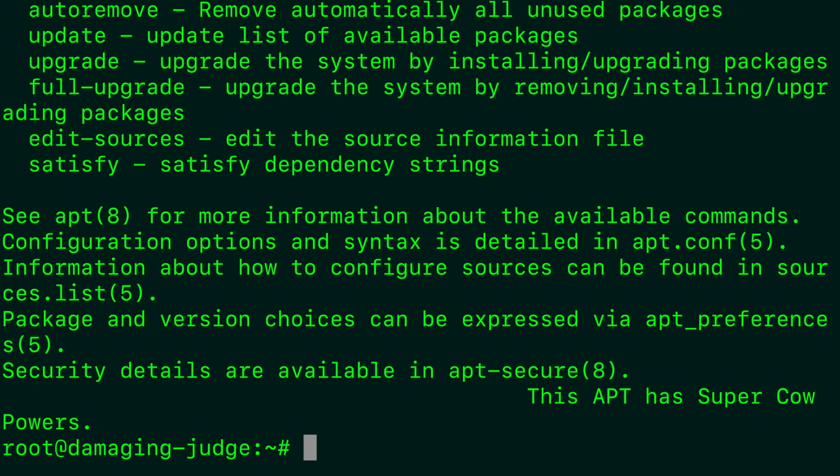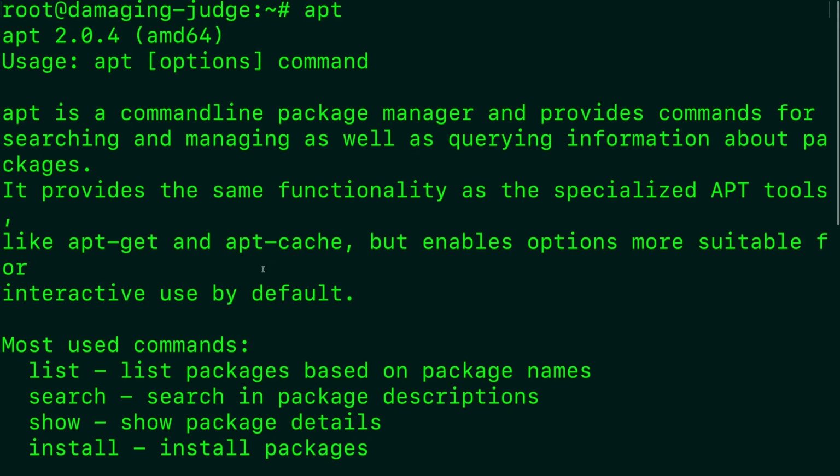In this episode, we're going to be talking about my notes over there, which is how to run different programming languages and start installing software. So there's a very useful tool, apt. So if you type apt, it's going to give you a bunch of information you can read about. It's a command line package manager and provides commands for searching and managing as well as querying information about packages. So we're going to install some packages.